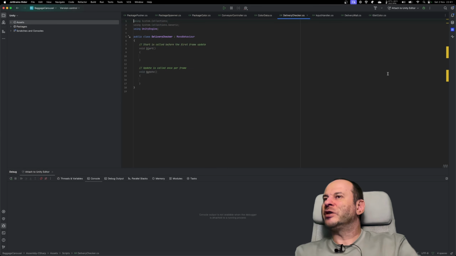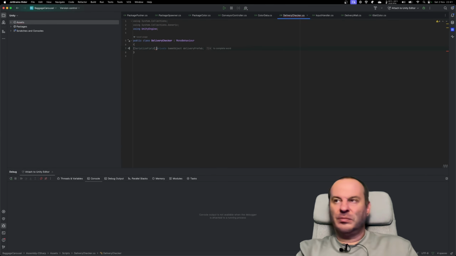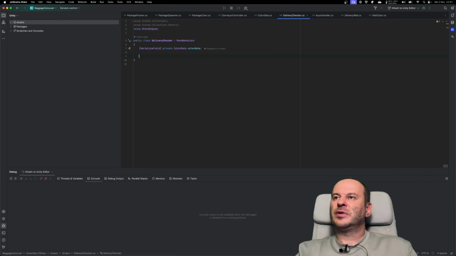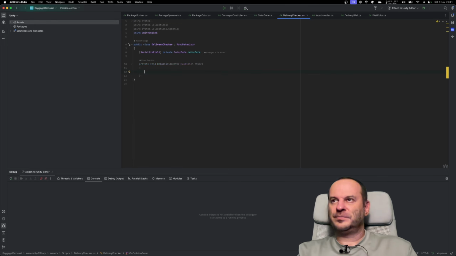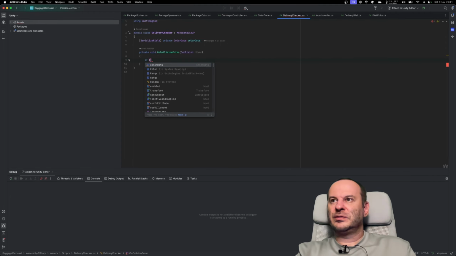This will also have the color data in it. Private color data, and on collision enter. If other game object, what the heck?